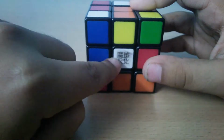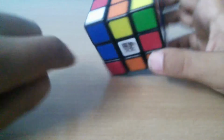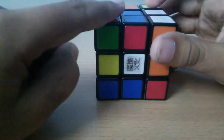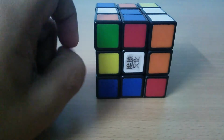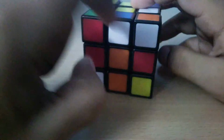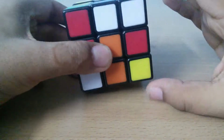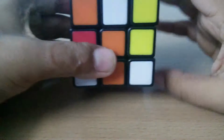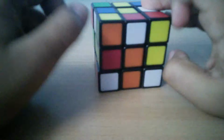We have the center piece here, the white center piece. Now what you want to do is make a cross with all the edges aligning to their centers. That means it should align with white as well as the center above it. So we find an edge. We have one here, a white and red edge. What you do is a kind of logical move. To remove that up, you do simple 3 moves, and get that onto the top layer.